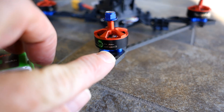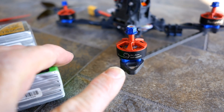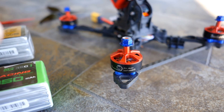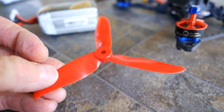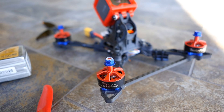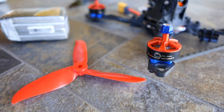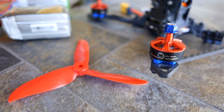Because you are running such a low KV motor with such a high voltage battery, the torque is unbelievable. I flew this thing for the first time yesterday on this prop here — this is a Daw 5046 prop — and it was nice. Down low, from low end to mid throttle, it had a lot of torque and I was getting really good run times, about 30 seconds more than I'm used to. But up high it just kind of left some to be desired.